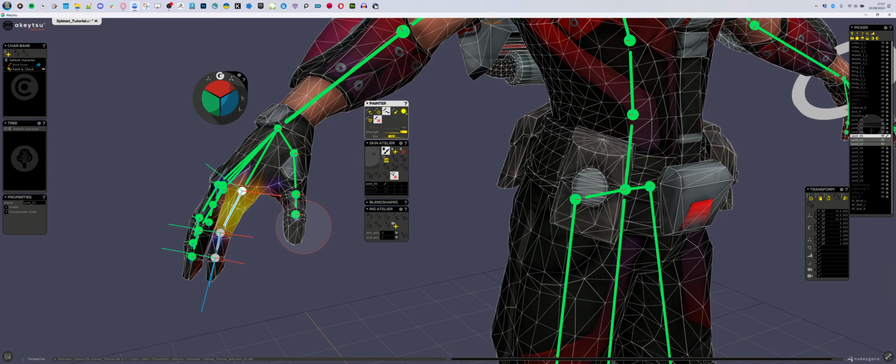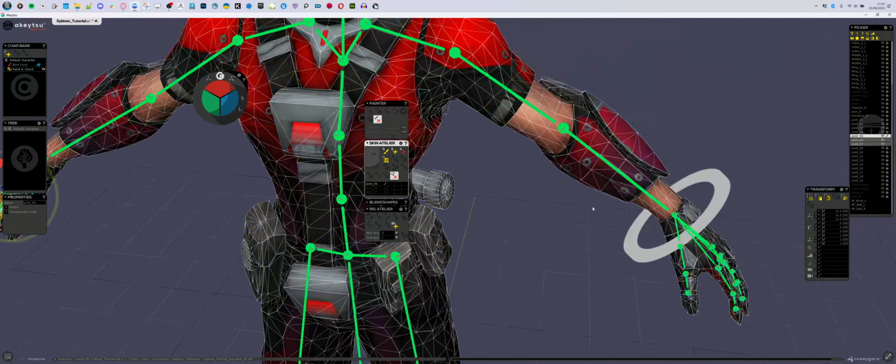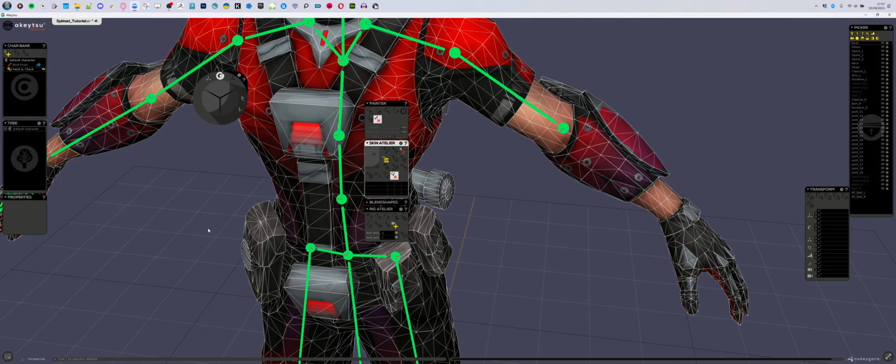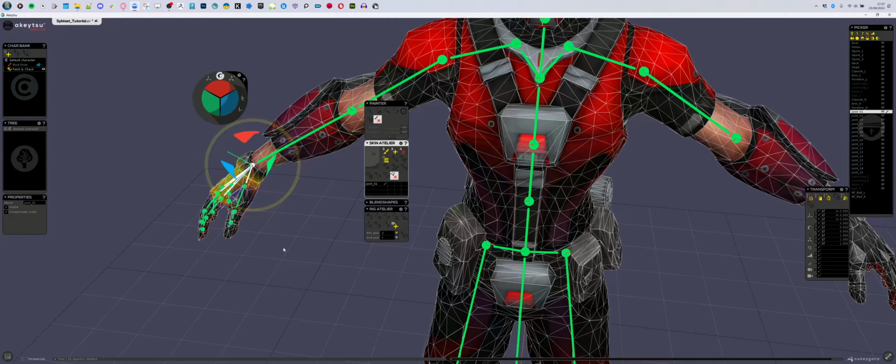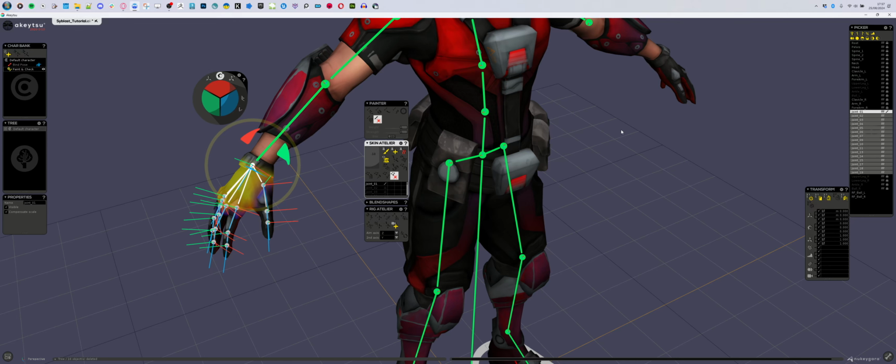Just miss one little thing and you're done, which is the name of your joints. So let's say I didn't make the other hand here. So I will just do that. And I want to mirror my skinning to the other part. It works in akeytsu, if your joints have the label of the right or left side, it detects automatically to which side it belongs, and so which one it should clone and create, etc.